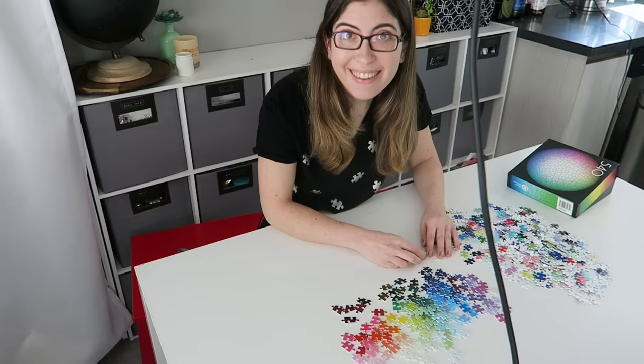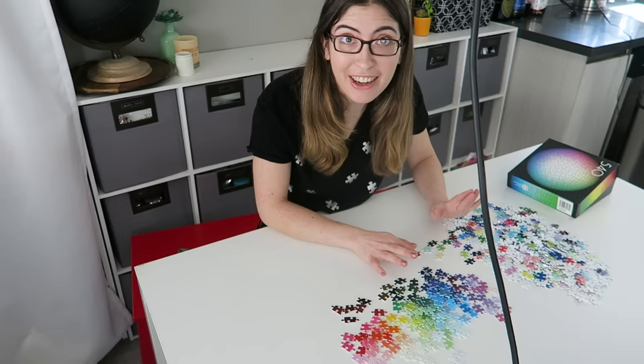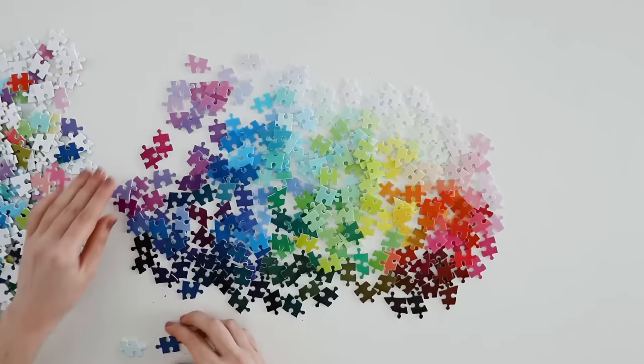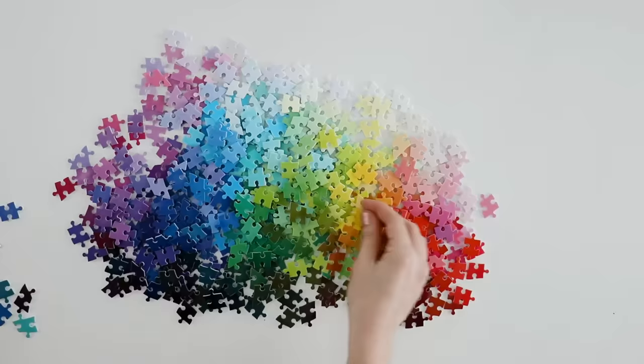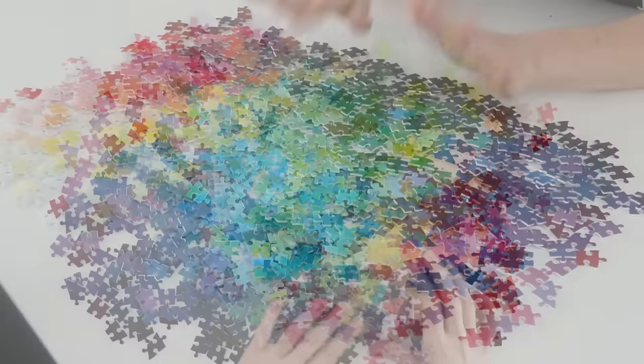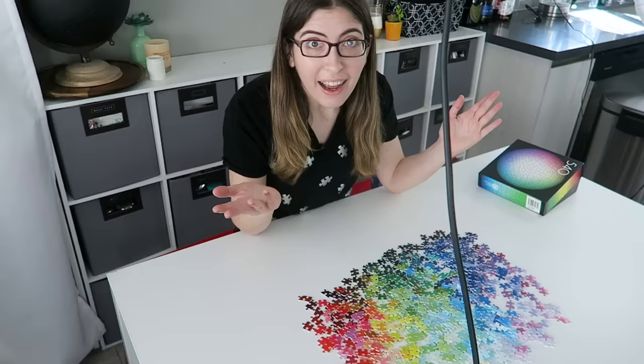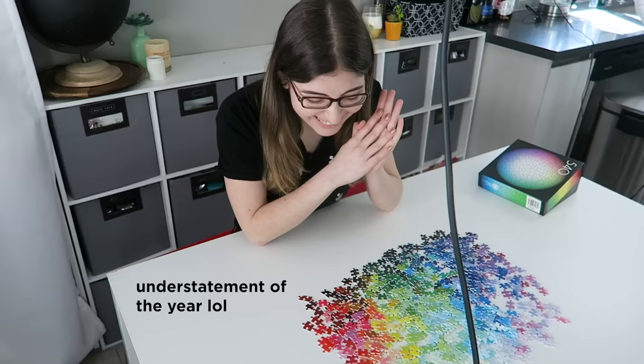The more I look at these pieces, the more impressed I am by them. They're so saturated — every one is a slightly different color. Just sorting them out like this, it's so beautiful. It's like a feast for the eyes. Alright, I'm finished with the sorting. It's not the most neat sorting job I've ever done — the pieces are a little bit of a mess, but honestly with three cameras going and no camera person, this whole video is going to be a little bit of a mess. So let's start actually putting the puzzle together. This is what we're here for.